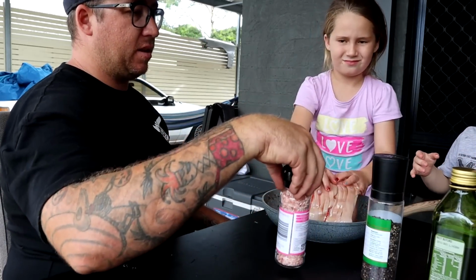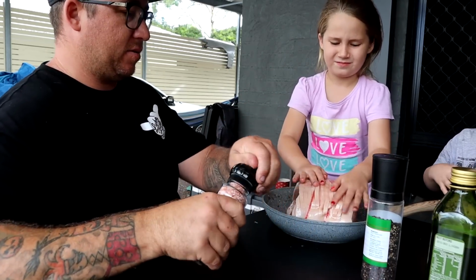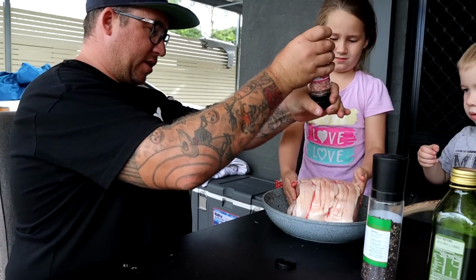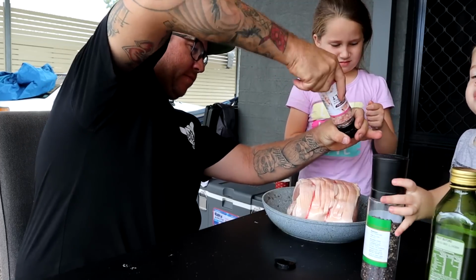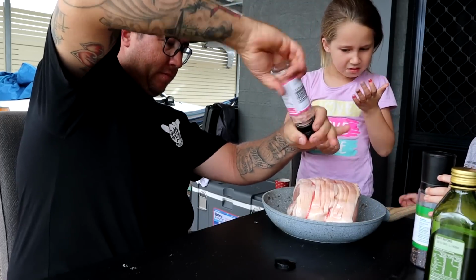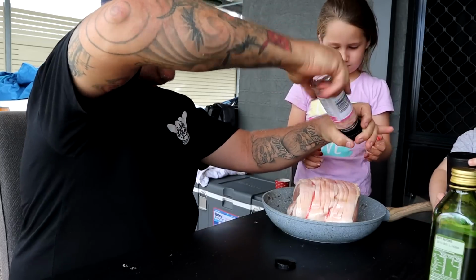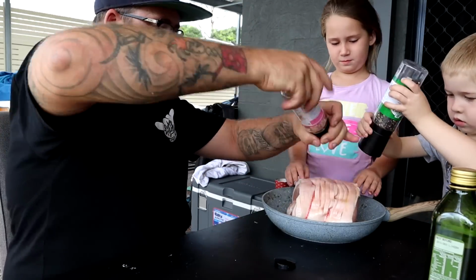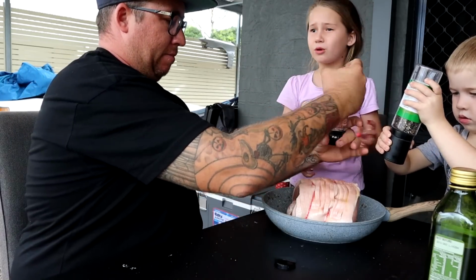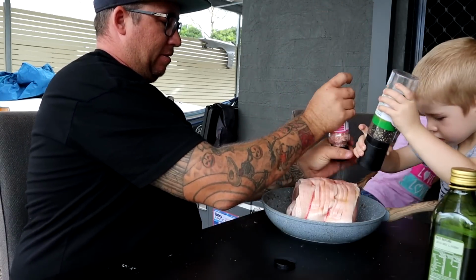Can I put salt on? We do have to put salt on. Alright, let Daddy put some of this on, and I'm going to put some of this on. So can I put some of this? You're right, Scar. Dad, I don't want to do this anymore. You don't want to do it? Cut. Mom.